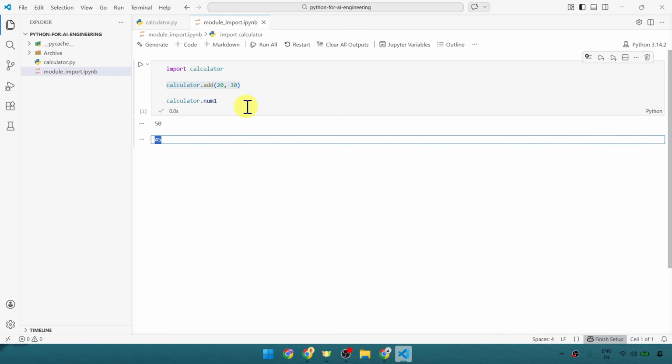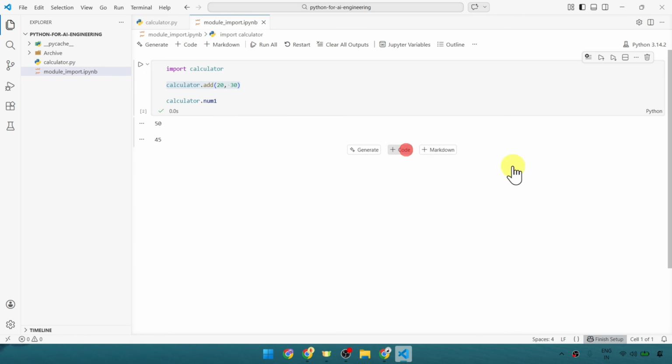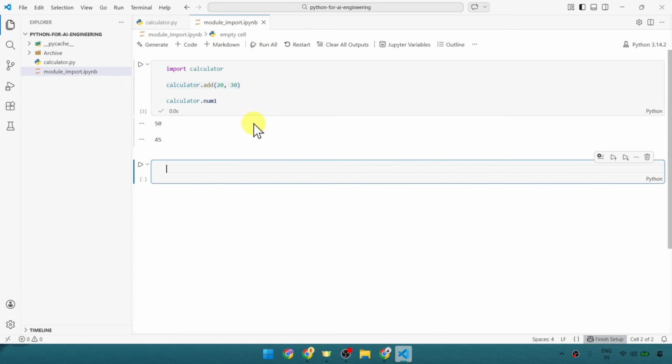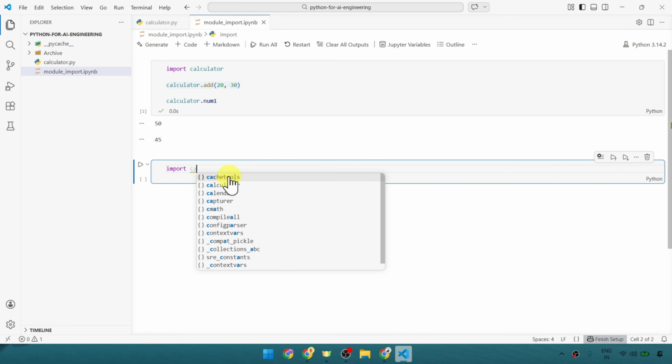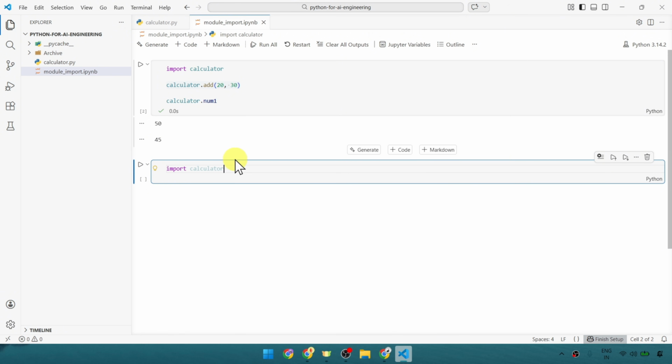Let's go to VS Code. Here, let me add one more code cell. Let's click on this code. And here, rather than directly using this import statement, we would be using an alias. So for that, we need to use this import and then the module name, which is calculator. Rather than using this calculator module name, we would be providing an alias. So for that, we need to provide as, and here we can provide any alias. Let's provide cal. You can provide A, B, C, D, anything, right? It should be meaningful and it should be short.